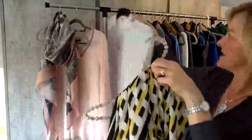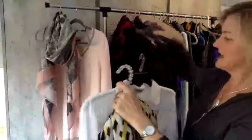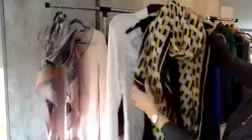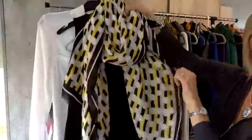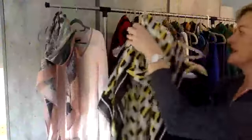That one looks lovely with a crisp white shirt, or if you wanted to be more dramatic, against a black background. So you can see with black and white it looks amazing. I don't have any yellow in my cupboard of my clothes to show you what it would look like with yellow, but I'm sure it would look amazing with a lovely bright yellow. And so that is a spot and stripe scarf at £18 too.